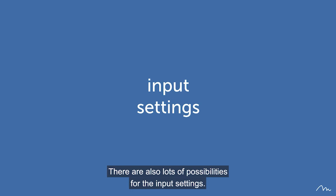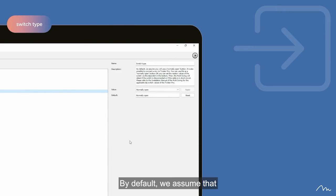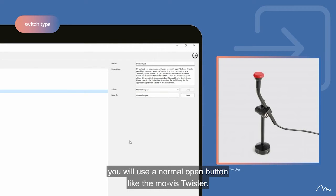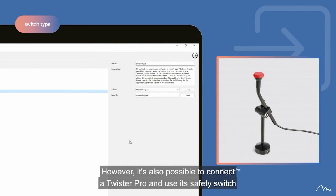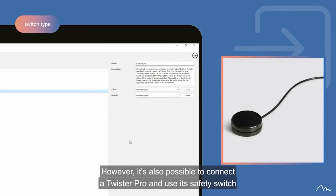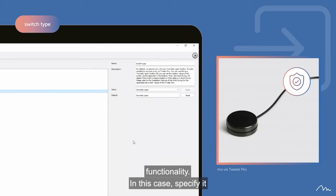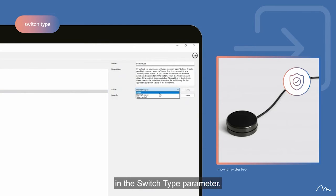There are also lots of possibilities for the input settings. By default, we assume that you will use a normal open button, like the mo-vis twister. However, it's also possible to connect a Twister Pro and use its safety switch functionality. In this case, specify it in the switch type parameter.